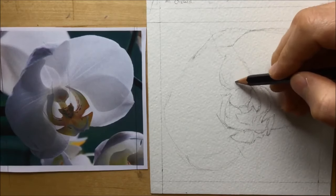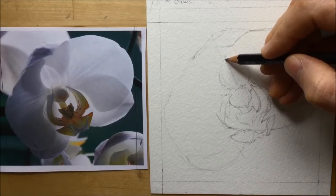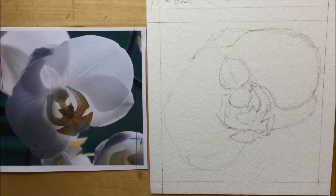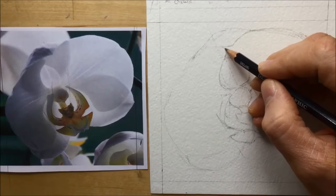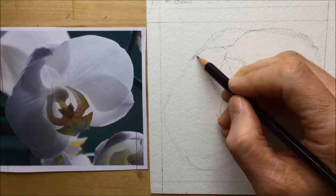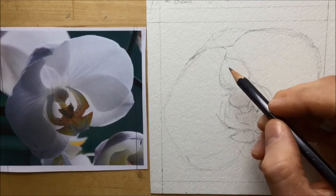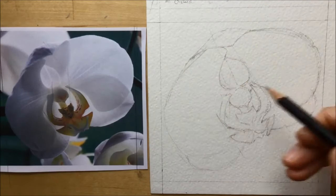At this stage I'm feeling a lot more confident with the shapes I've already drawn. I'm drawing in a few lines to show where there might be a difference when I start painting between a light area and a dark area, and I'm going over some lines more heavily and more confidently. I'm also adding some little bits of 3D — a small curved petal detail — which hopefully when I paint I'll be able to render with light and dark.